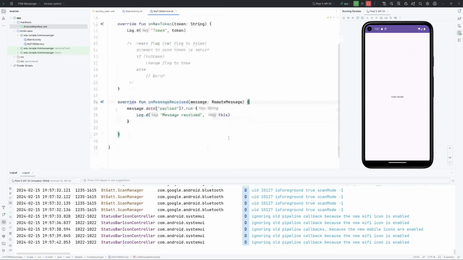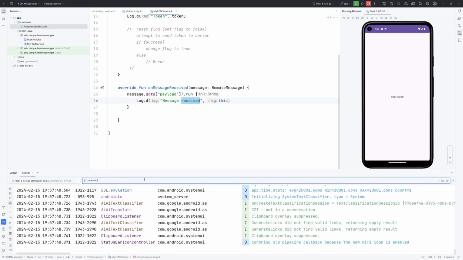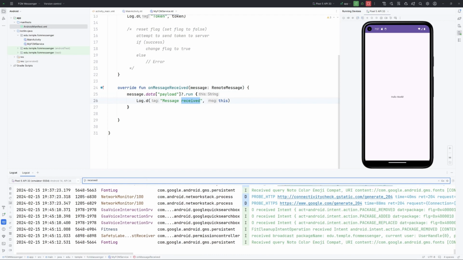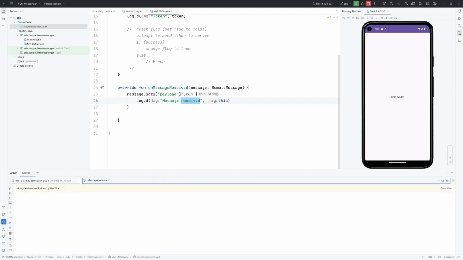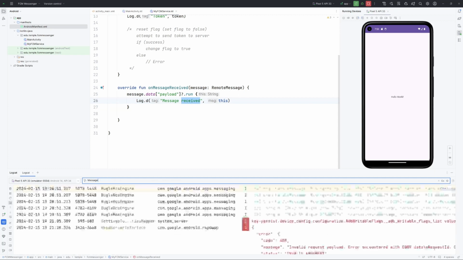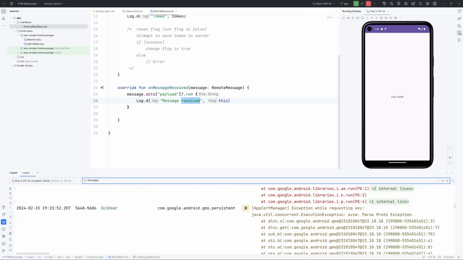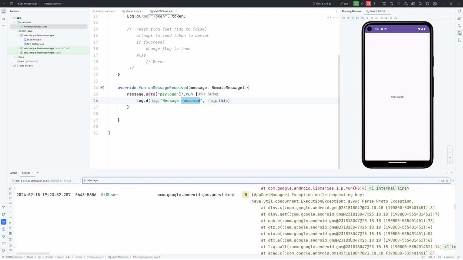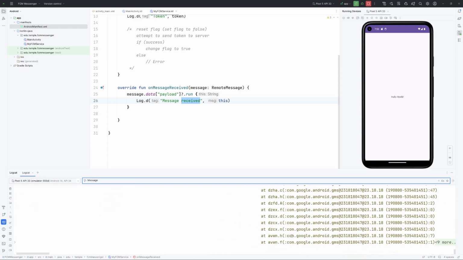So in our service, we were searching for a message received. Let's see if that's in there somewhere. Invalid request payload. So we're getting some interesting messages here. All right, this is how it happens when you do it live.